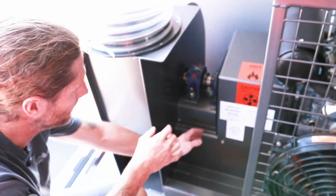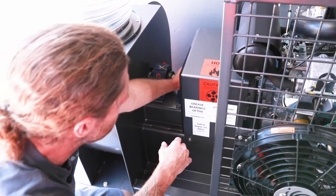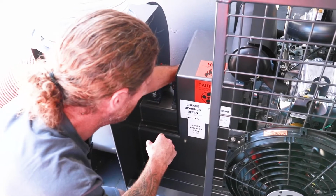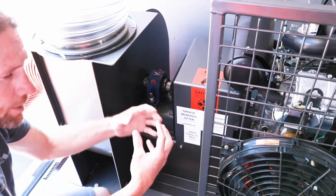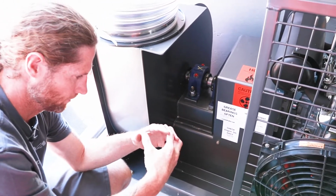Now, beneath this coupler guard here is where your actual fluid coupler is. There's a jaw coupling inside there, and inside that jaw coupler you've got some rubbers. So it's basically a jaw that comes together like this and spins.